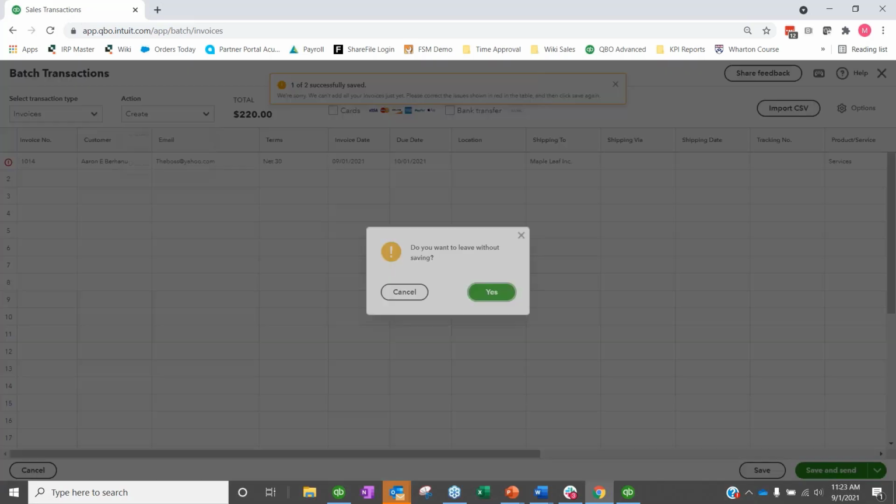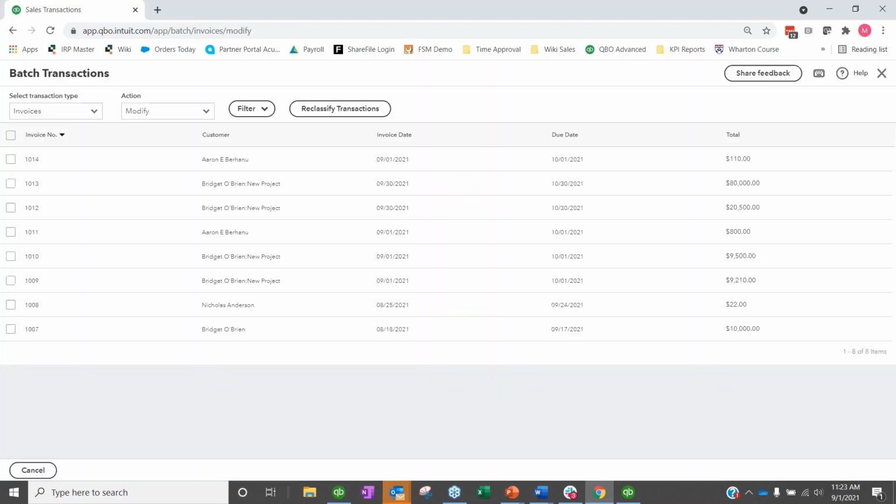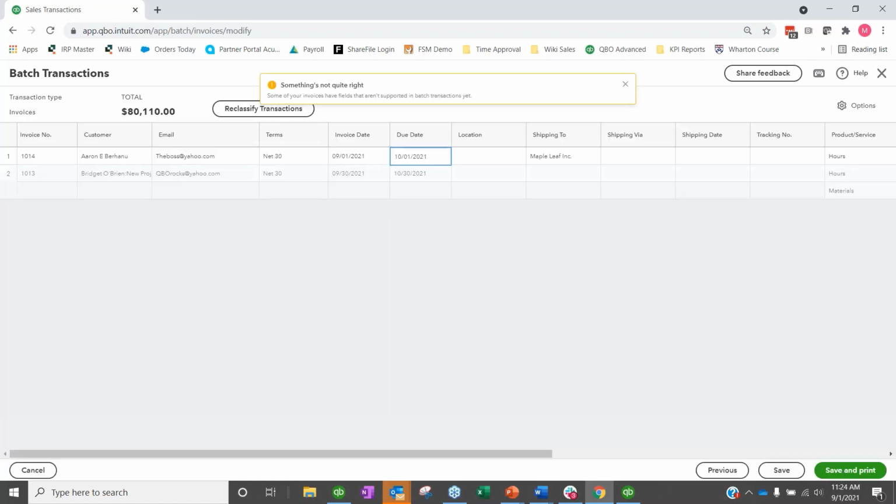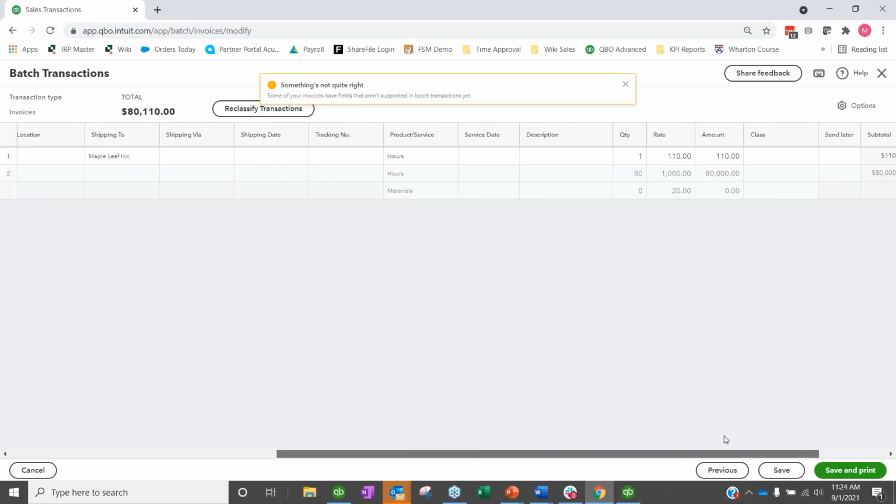Something that we have in here too is modify. So you can modify transactions in this edit screen, and you can come in here and make modifications. Let's say we had the wrong amount or the wrong classes. This modify is something that we do not have available in QuickBooks Enterprise or QuickBooks Desktop.